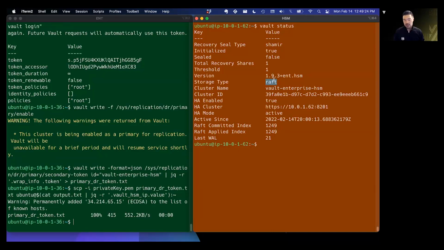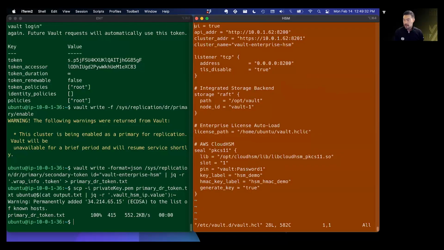Next, we're going to take a look at the Vault server configuration here, just to show you what it looks like when we're configuring Vault with HSM integration. And here you'll see a lot of these parameters should look familiar, things like UI true, the API address, cluster address, the listener. But I just want to draw your attention to the seal stanza right here, which just demonstrates that we're using an HSM to unseal our vault. If you want to know how to set up an HSM in AWS, they have very good documentation for that.